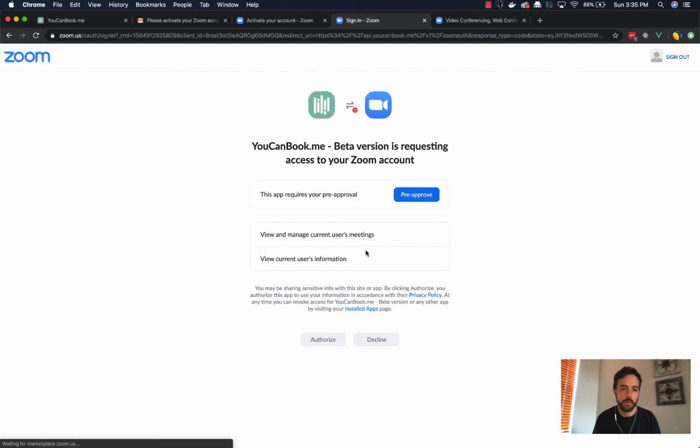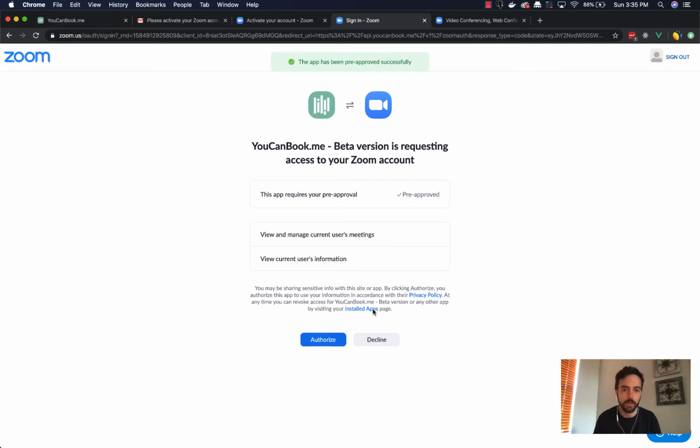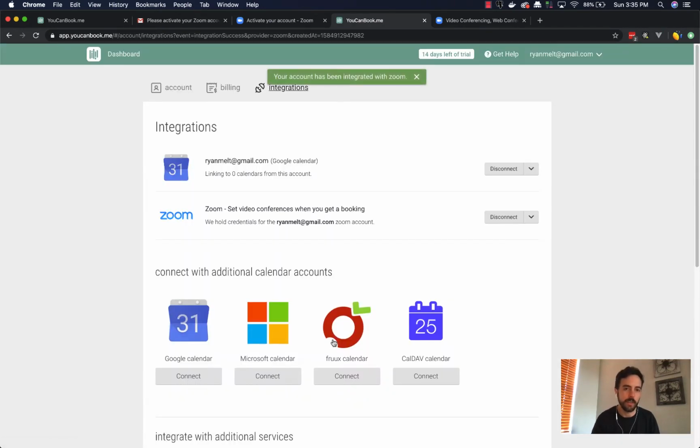We'll go over to Zoom. Now, depending on how you have your account set up, this will be different. For me, I can hit pre-approve and pre-approve myself. If you already have an account under Artie for co-listings, then you may not be able to do this directly. It may be a button that basically emails Artie, and then he'll have to hit pre-approve for you. So either way, you get through that, and that's all that's required to get Zoom connected. All right, so now we're ready to get started.